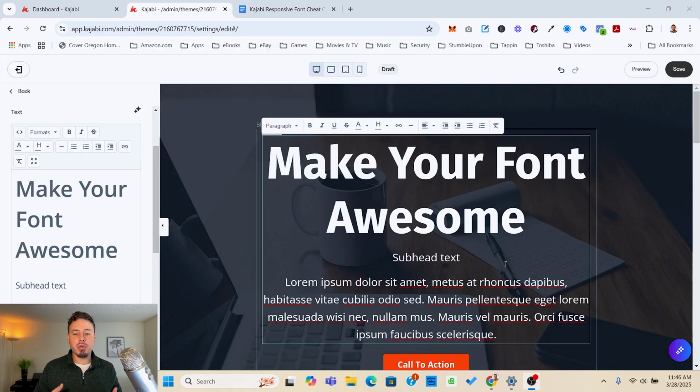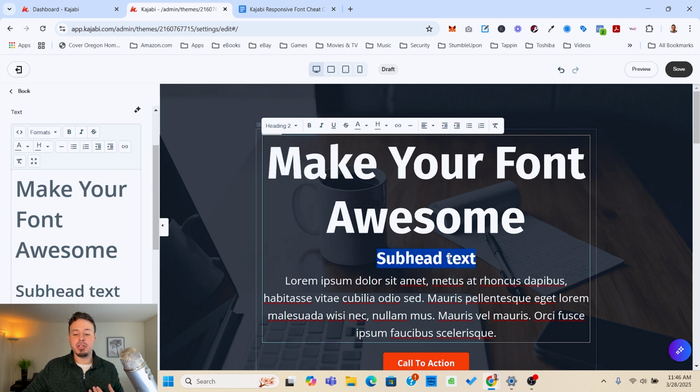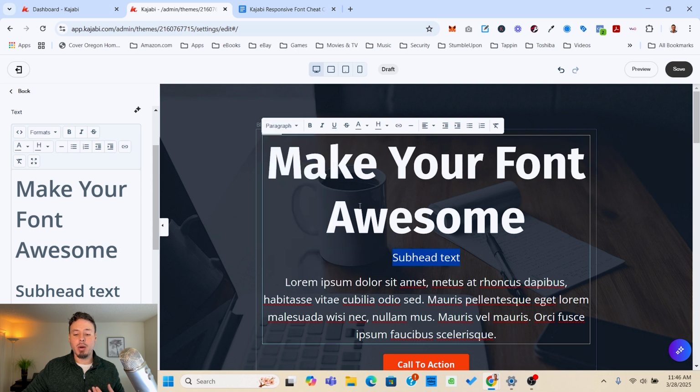Okay, so for this example, let's just imagine that I want to create a subhead right here beneath this title, but I don't want it to be bold. Like I want it to be big, but I don't want it to be bold. So let's say it's like, you know, H2, okay, it's bigger, but I don't want it to be bold like that. I want it to look more like a paragraph. How can I do that? So I'll show you real quick how we can do that by adding a new class and a new rule.